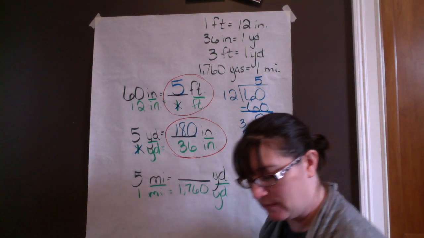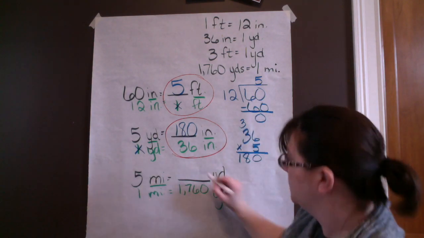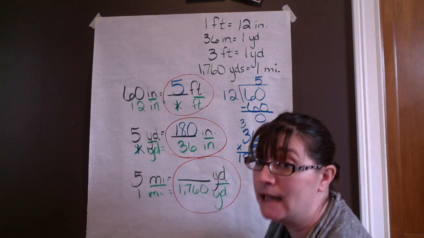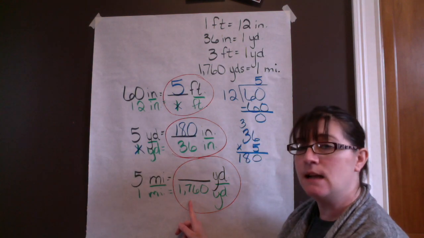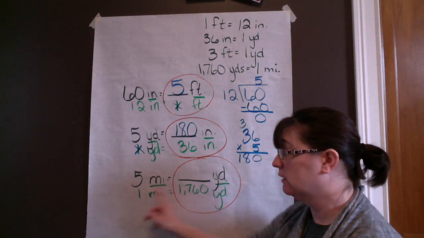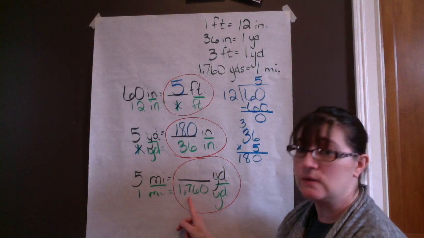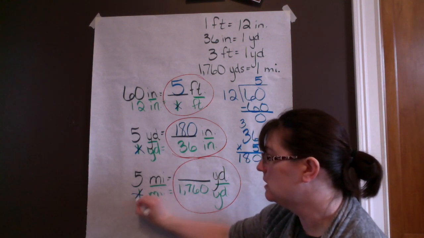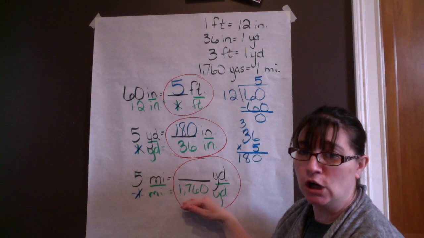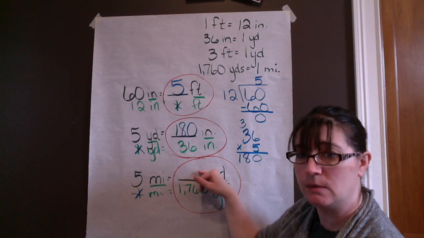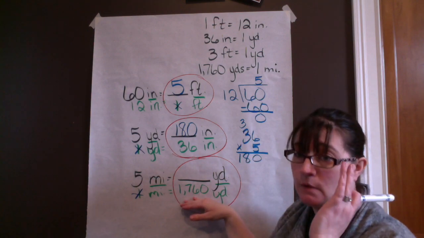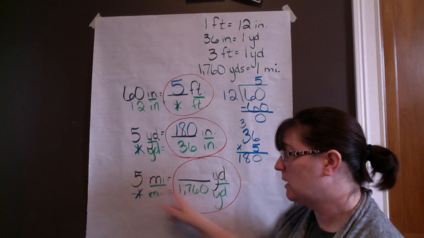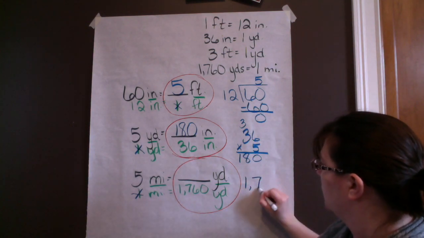Okay. Now, circle the side with the blank. Look at your bottom numbers only. Is the number circled bigger or smaller than the one that's not? 1,760 is most definitely bigger than 1. I never use a 1. Okay, if it's bigger, that means this answer up here is also going to be bigger. If it's going to be bigger, should I multiply or should I divide? I need to multiply. Don't use the 1. I multiply the 2 remaining numbers together.